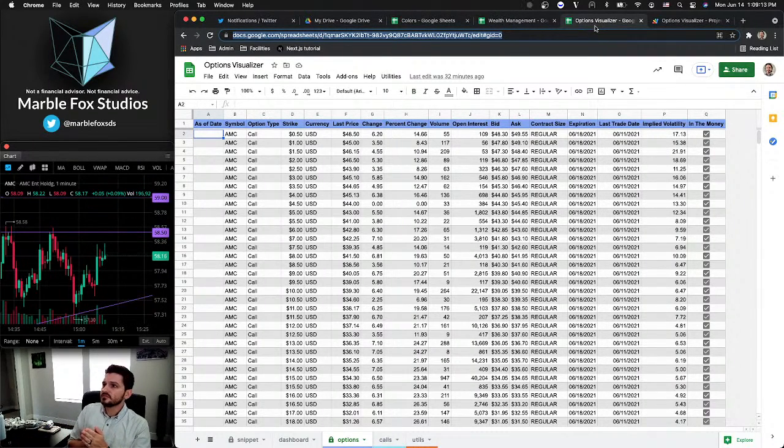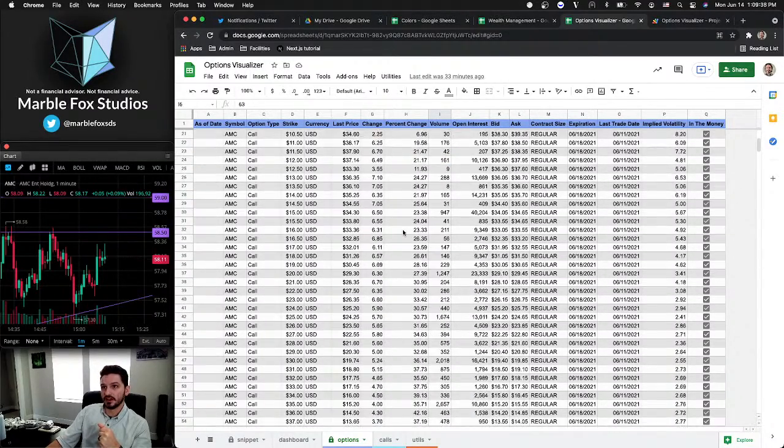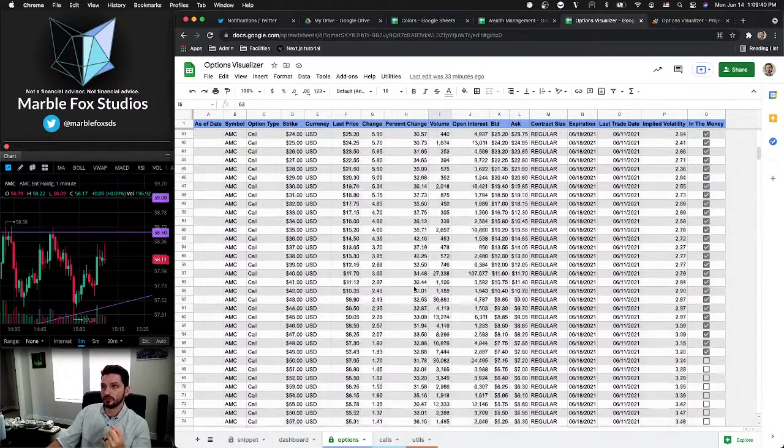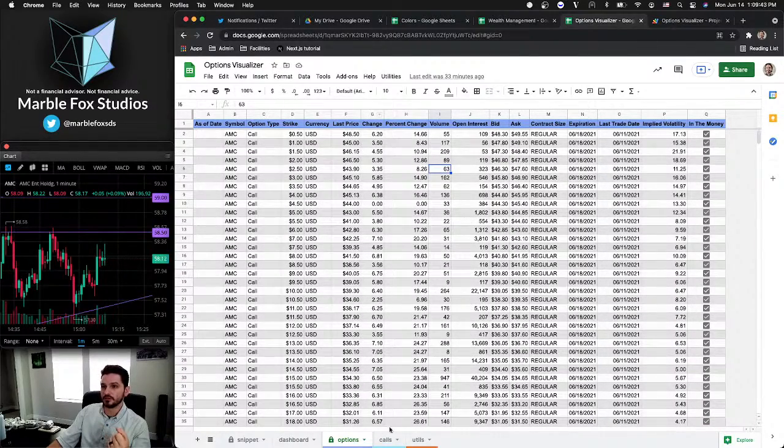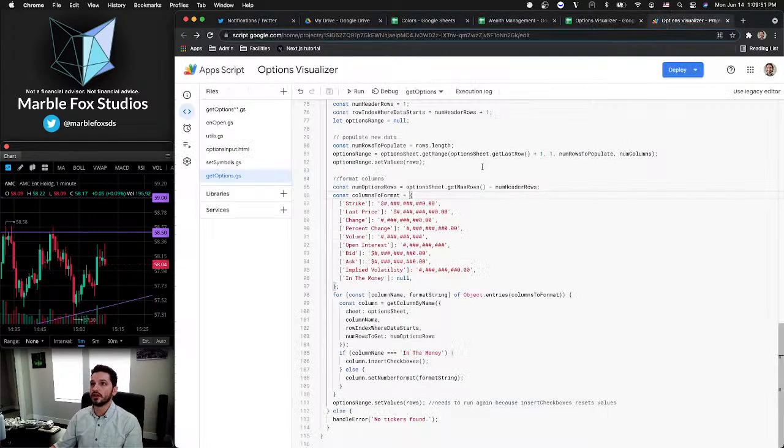And so before, I had this spreadsheet just dump any old data, get rid of it, and then replace it with new data. But now I don't want to do that. What I'm going to do is anytime we make a call to get information, all data is valuable since we can track things over time that way. And so instead of purging data every time we update this, we're just going to add it to the bottom of this table, and this options tab is going to be our data dump, essentially. So we are going to work with that.